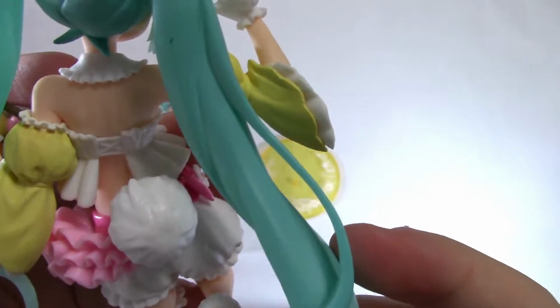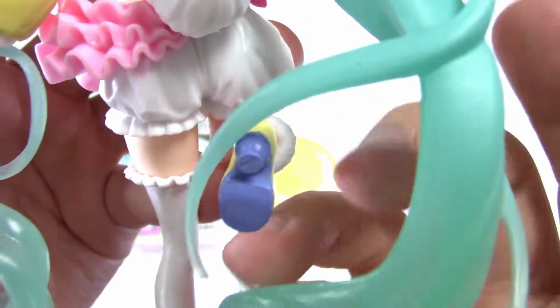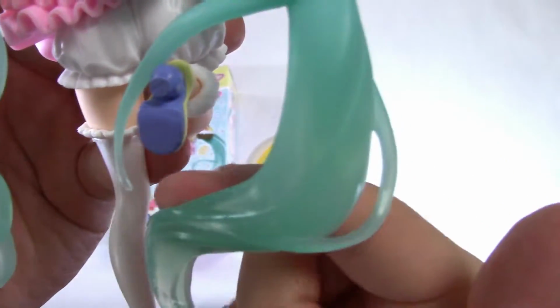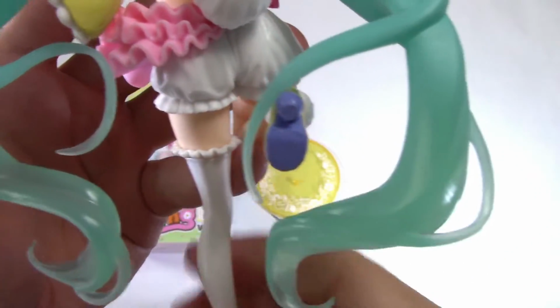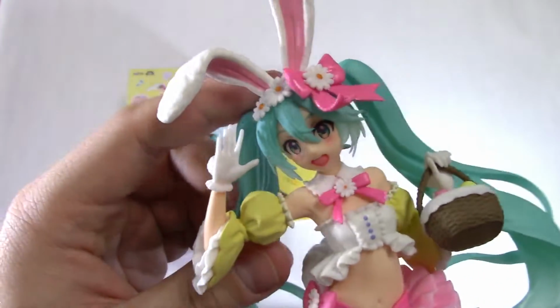And again that is exactly the same over here, and I love these wonderful little strands kind of sticking off so that they have a little bit more detail. But wonderful, this is such a cool design, and I'm so happy and so pleased whenever I see a Hatsune Miku figure like this. So there you go, that is the head and the hair.